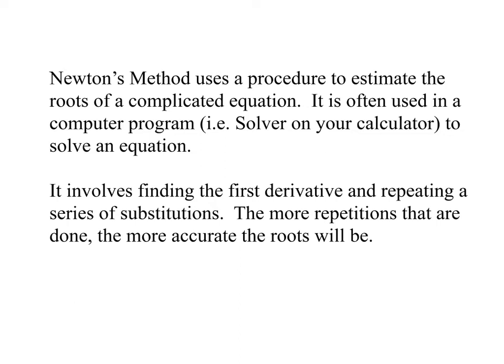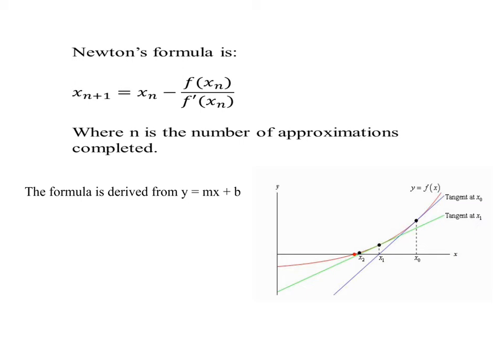So how his formula works is, we need an x value to start with, we need the equation, and we need the first derivative. And then we just do a series of calculations to get the roots more and more accurate over time. So let's look at this picture. This would be a good way to estimate what's going on. For this scenario, Newton's formula is at the top here, and we'll talk about it more in a second.